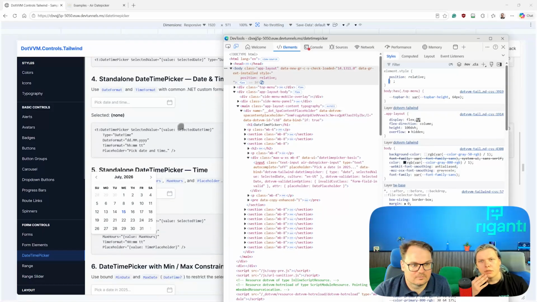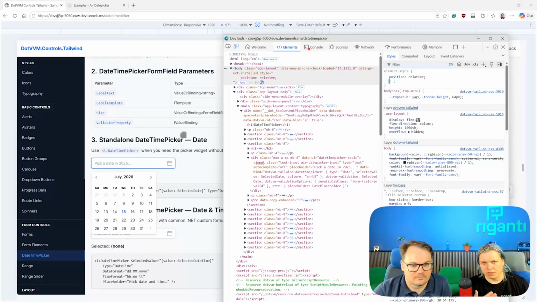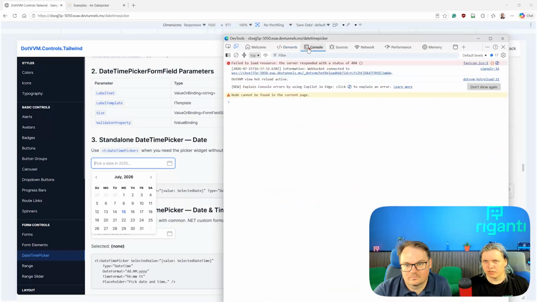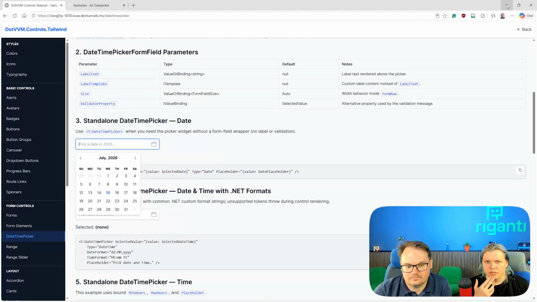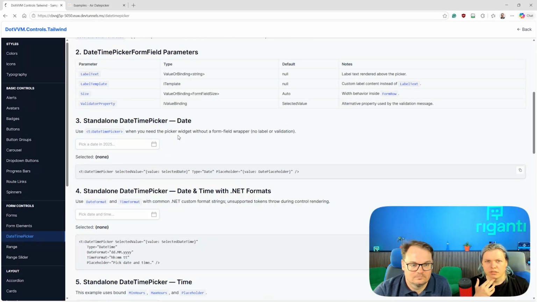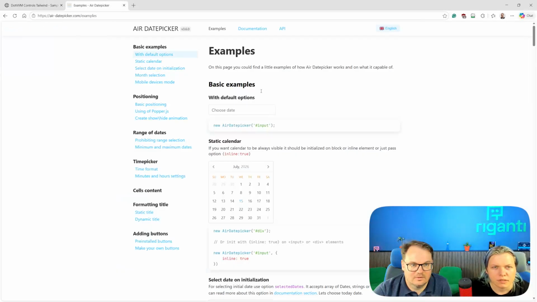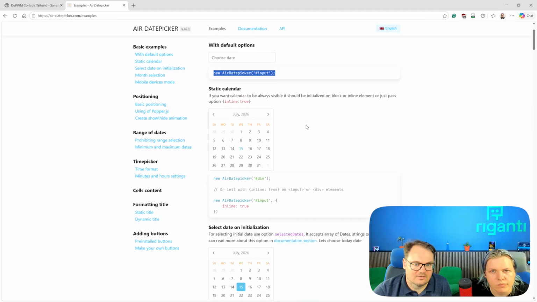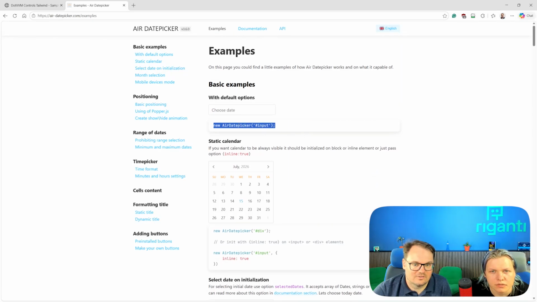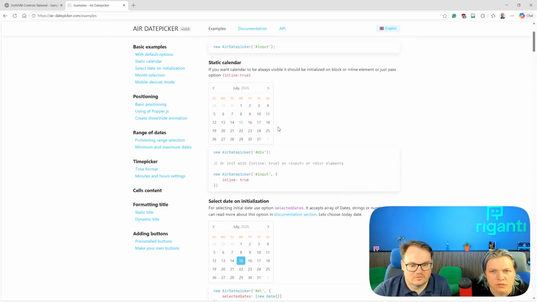Doesn't seem to be. Maybe we are not including the JavaScript which moves the picker. But they also don't do it here. Like they have just the raw, without any special options.